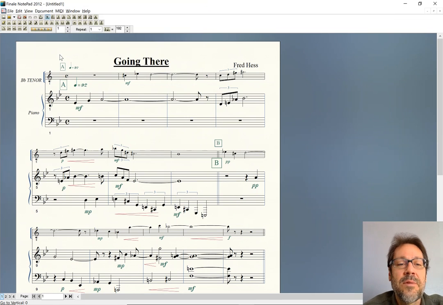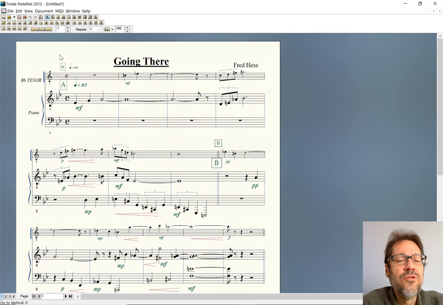Okay, thank you for the confirmation. So this is a piece that he did in Finale. Fred is also interesting to me in that he worked with Finale, then switched to Sibelius because he got frustrated with some aspects of Finale, then went back to Finale, or the other way around. I wish I could remember the order, but he's one of the people I know who used both programs fairly extensively.